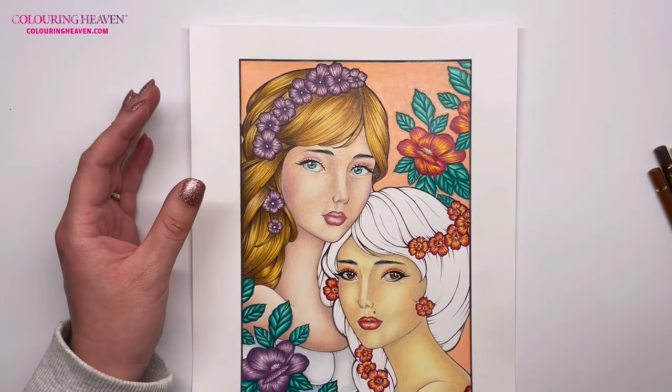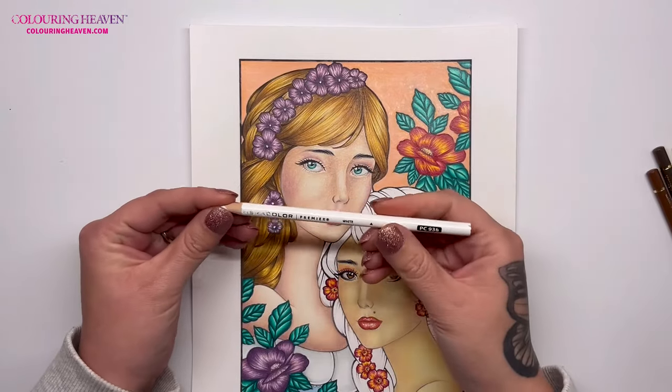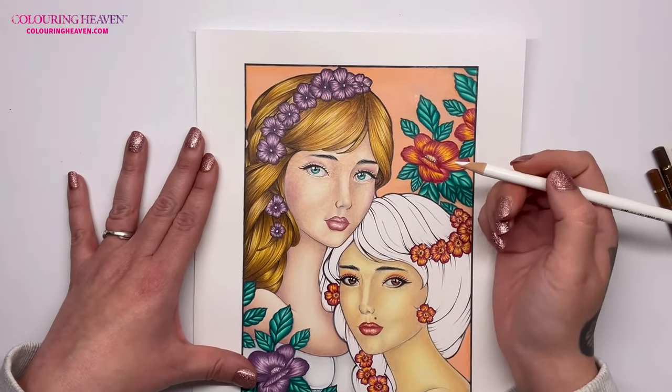So there's a couple of ways. You can either use a very opaque white pencil like the Prismacolor white, and let me just find an area of darkness here.